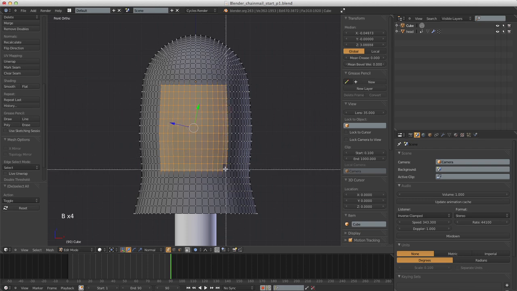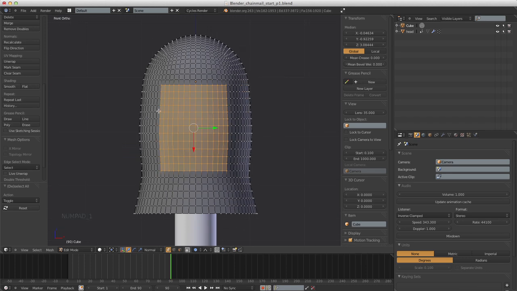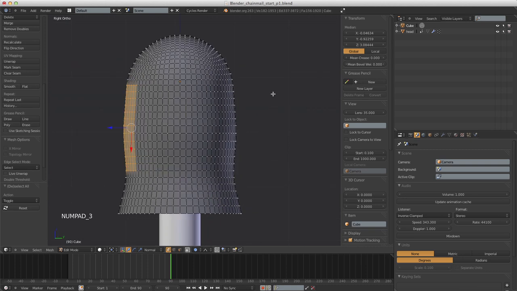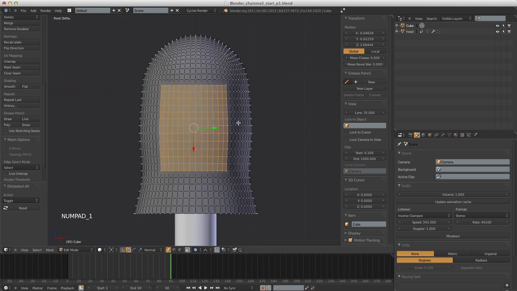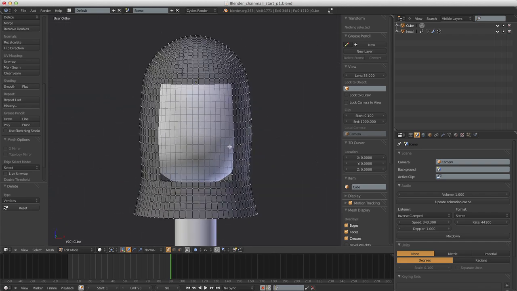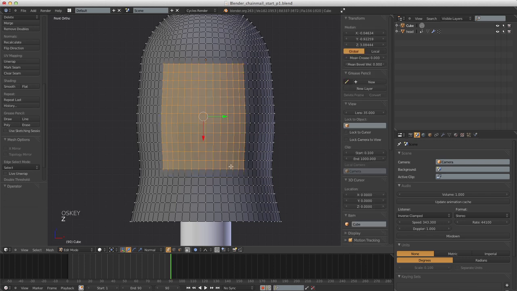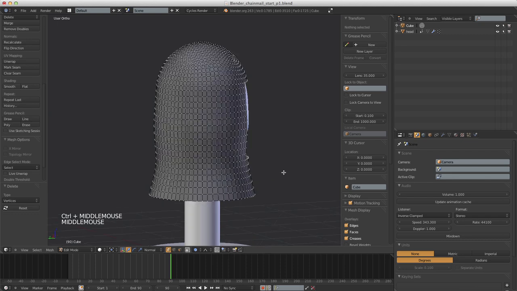You can do whatever you want, but the hole doesn't have to be too big. Usually in chainmail hoods, the hole is not that big. And so yes, don't forget to unselect the vertices on the back, and we're going to hit X to delete the vertices, and that should look fun. I'm going to hit Control Z, and I'm going to unselect those ones on the bottom. And now it's a bit better. Yeah, like that, it's perfect.